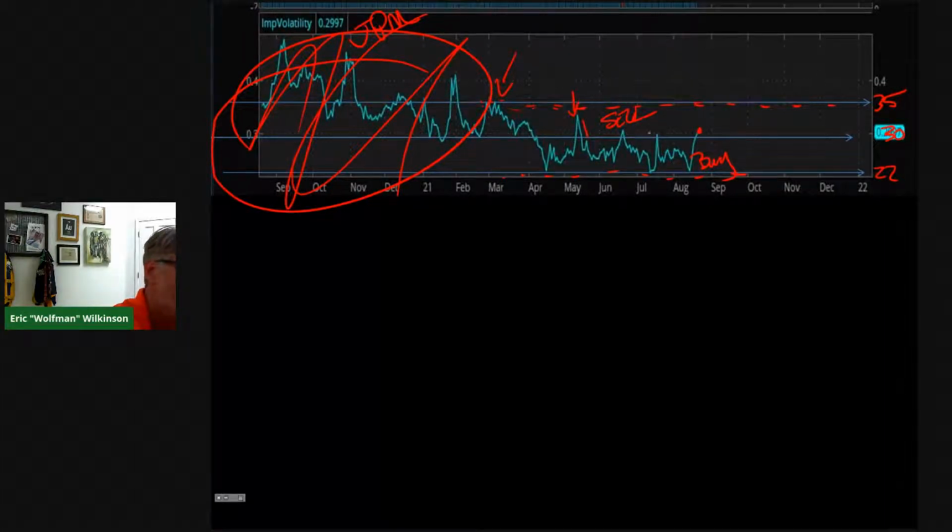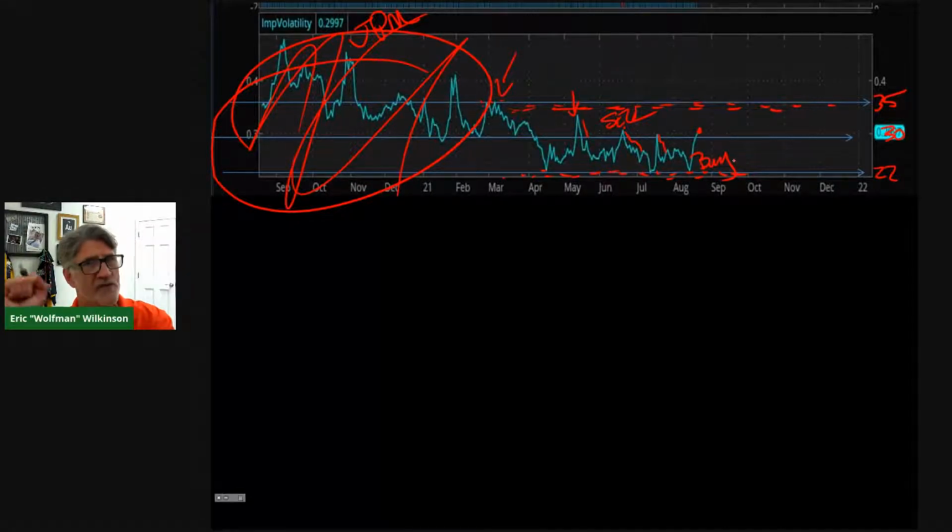Because when volatility is at these extreme levels, we want that volatility to come out, right? So when it gets up there, we want it to start coming out. Why? Because as volatility increases, our premiums increase. For every 1 percentage point increase in this volatility coefficient, my premiums are going to increase, all right? So when they are at these extreme levels, we know that those premiums are expensive. And when they are down at these lower levels, we know they're cheap, okay? That's the only way to start turning these tables in your favor.